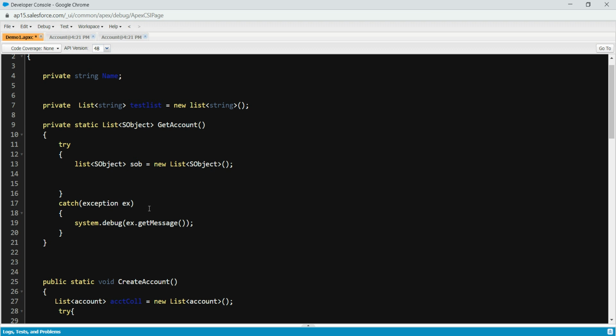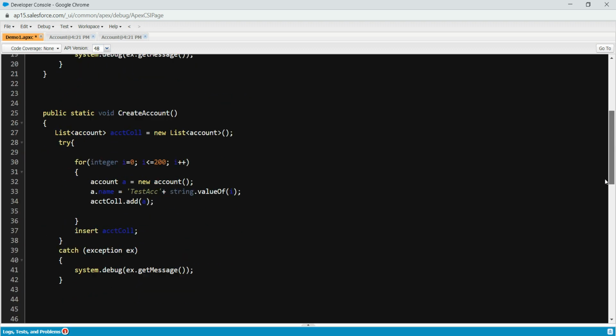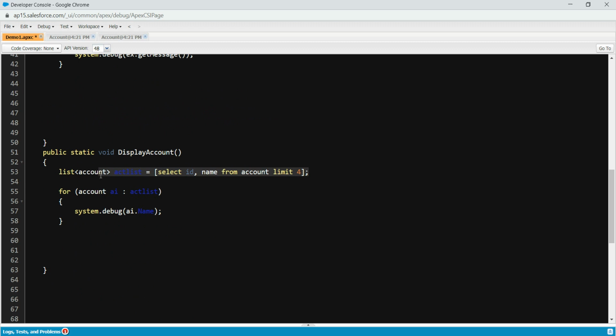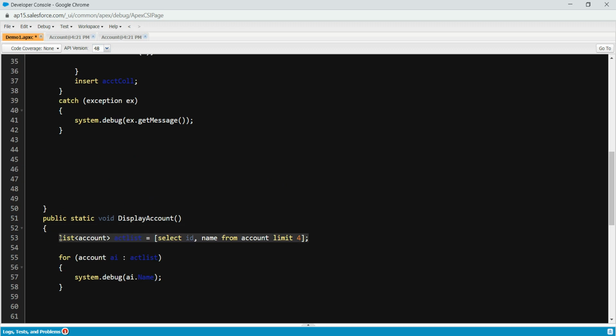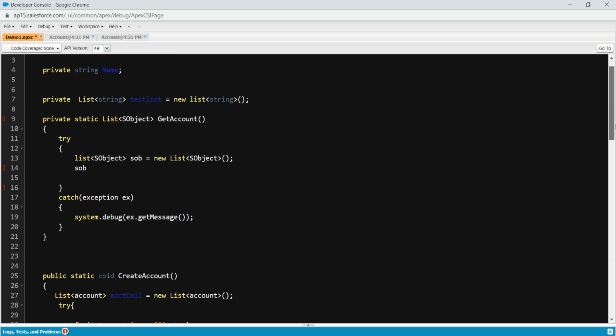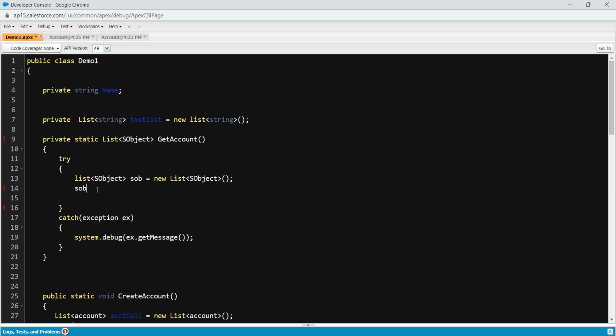Okay, and then what we're gonna do, let's populate the account records to SObject as we did earlier, something like this, right? Here you can see we are specifically saying, okay, I want to populate account records to a collection of accounts, right? Instead of this, I can copy this code. No, I don't have to copy this code because it's just fine. So what I'm going to do, I'll just copy this, all right? Instead of this, I can do this.